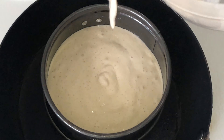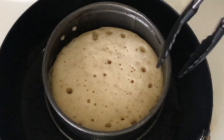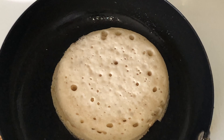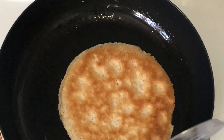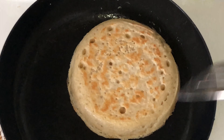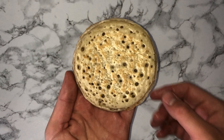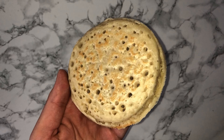Fill it around a third of the way, as it does proof up while baking a little bit. You'll notice bubbles start to form on top, and once the bubbles have stopped and when you poke it, it doesn't fill back in, you can take it, flip it over, and you're good to go. It doesn't need very long once you've flipped it — you just want to add some colouring. This is what they look like when they're fully baked and cooled.